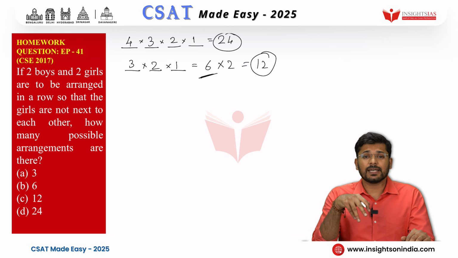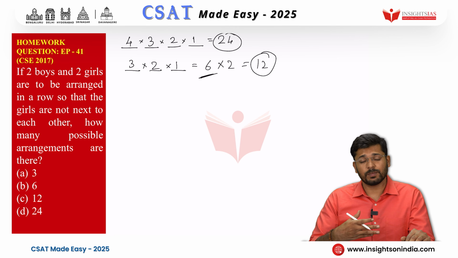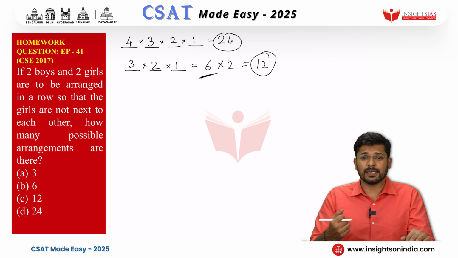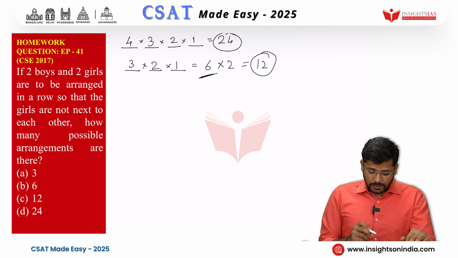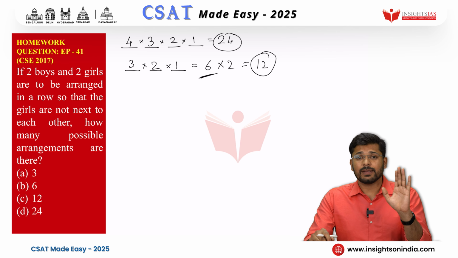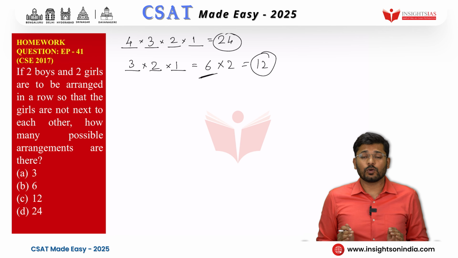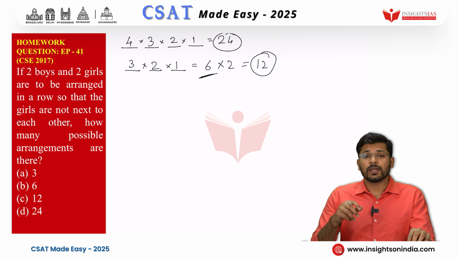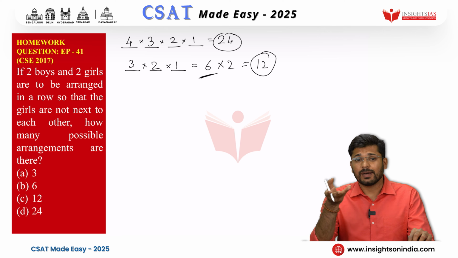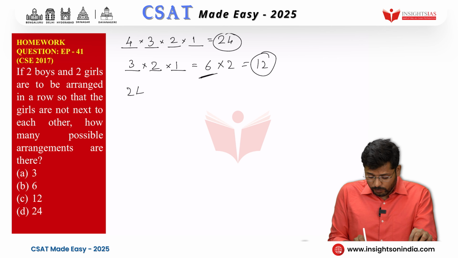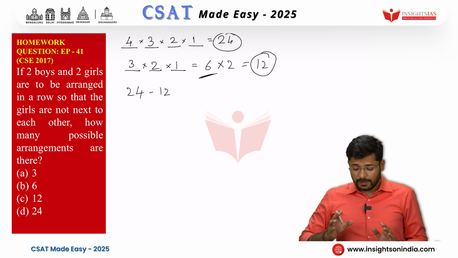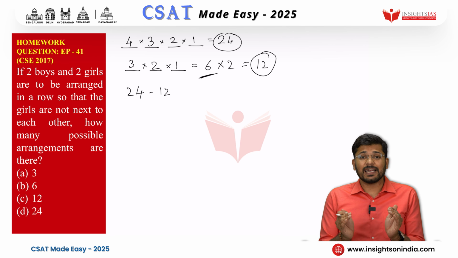If you do not understand this concept, just watch episode 41 again, where I have explained the same concept in detail. Then come back to this question, you will understand it better. So in 24 ways, 4 people can be made to stand in a row. In 12 ways, 2 of them can be made to stand such that they are always together. So when they ask you in how many ways can they be arranged in a row, such that those 2 are never together, we will just subtract 12 from 24, because we are excluding this condition, right? The condition in which they are always together.